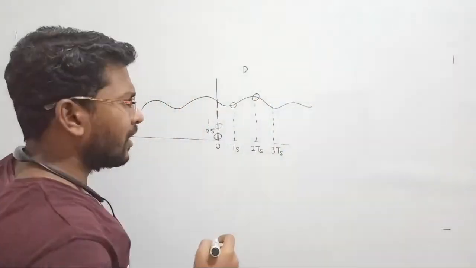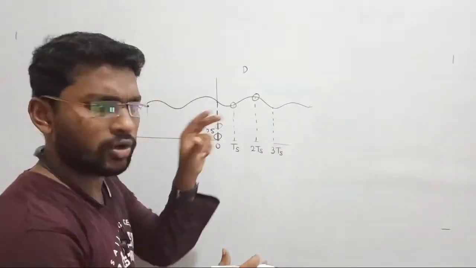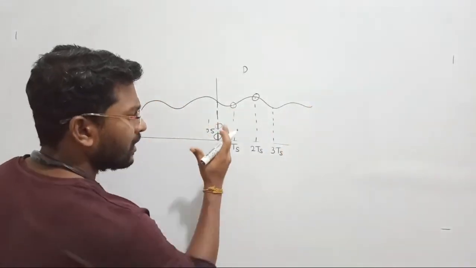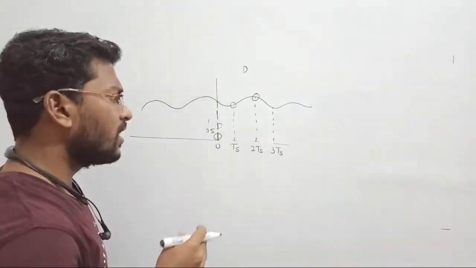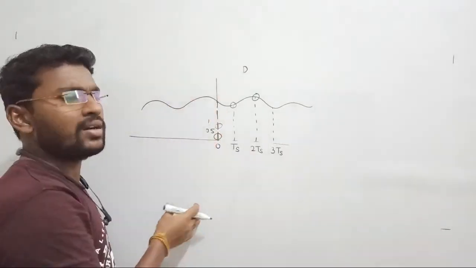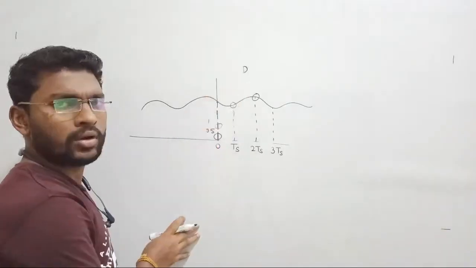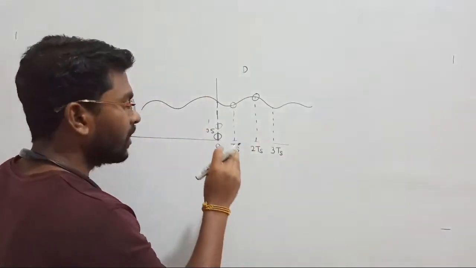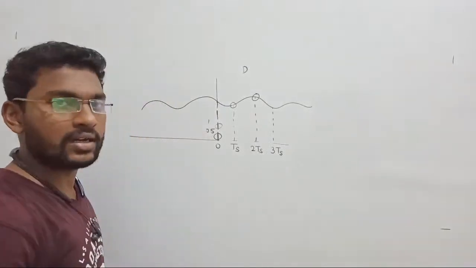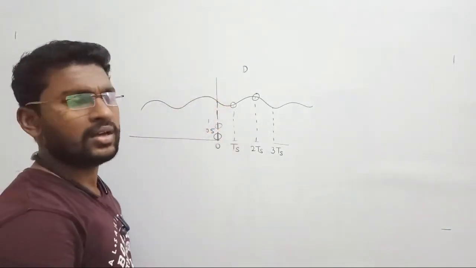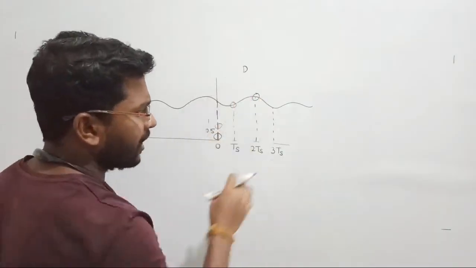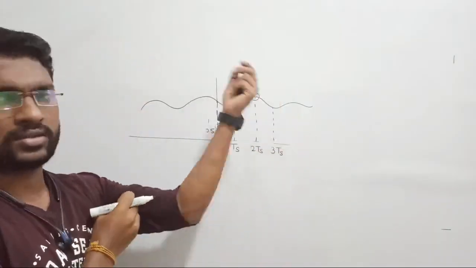Later I had a problem, I was unable to store this much information in the system, so I started discretizing the x axis. Then that signal was called what? Discrete signal. Again I had a problem with the y axis. Now I am discretizing the y axis also. Now I am feeling very happy because in the x axis I had a sampled version of the value, finite values, right? In the y axis also we have finite values. Like that we can store. Now I can store all the information into the system.